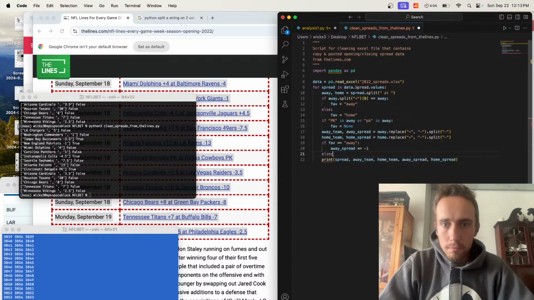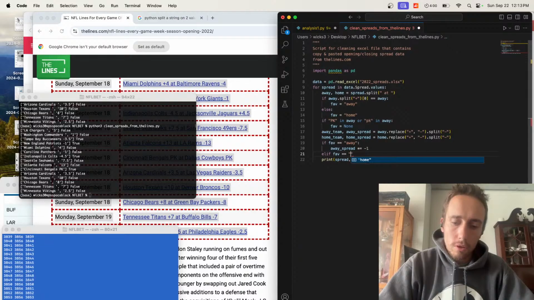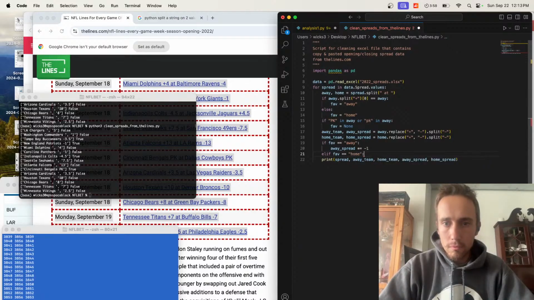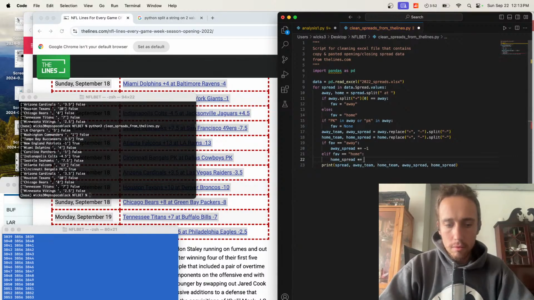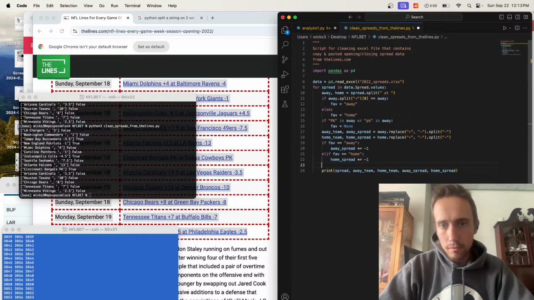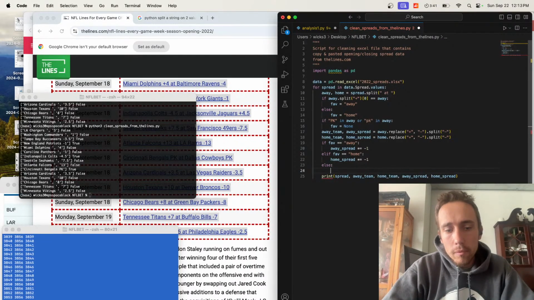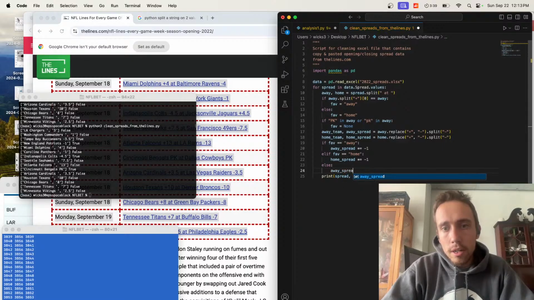Else elif fave is equal to home, then do that to the home spread. Otherwise, if there isn't a favorite, away spread is equal to home spread is equal to 0.